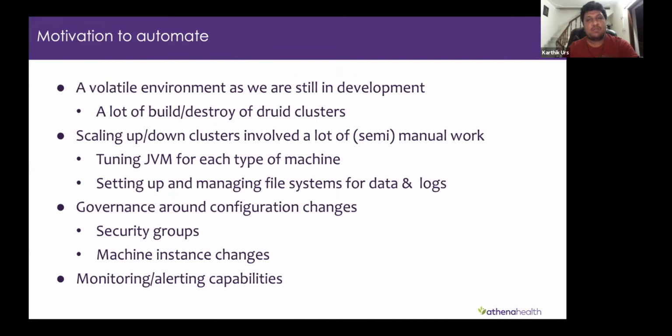We did have some CloudFormation templates for AWS to bring up the machines and to do some of the stuff. But we do work with different types of instances for different nodes and environments. And the tuning of JVM strictly depends on the vCPUs and memory that we have on Druid, at least at the very high level. So we wanted to automate that process also.